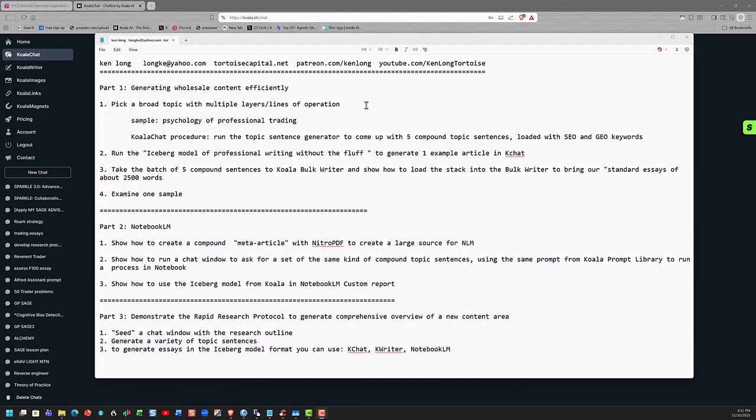After I've got those 5 compound topic sentences, I'm going to show you how to take the Koala Chat and write one single example article using what I call the iceberg model of professional writing without the fluff. That's going to give you a nice package of 5 or 6 different pieces of writing aligned with that topic sentence, nested together in expanding levels of detail.